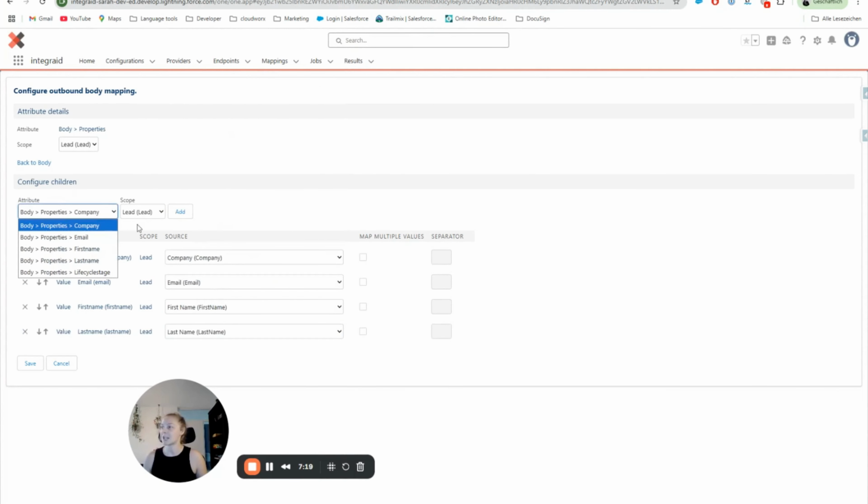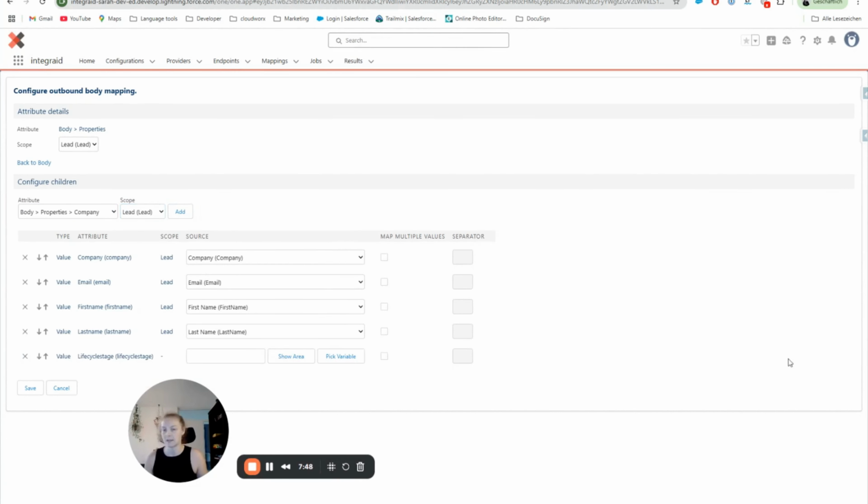So the last one is actually a little different. So the lifecycle stage is a field that's in HubSpot that I don't have in Salesforce. So this is a value that I always want to provide. I always want to send over this information, but it's not available in Salesforce. So what I'm going to do is rather than click on the lead, so pull the, let's say, dynamic data from Salesforce, I'm actually going to define a static value. So something that's always going to be sent over to HubSpot. So to do this, I just basically add the blank space, and here I can add a static value.